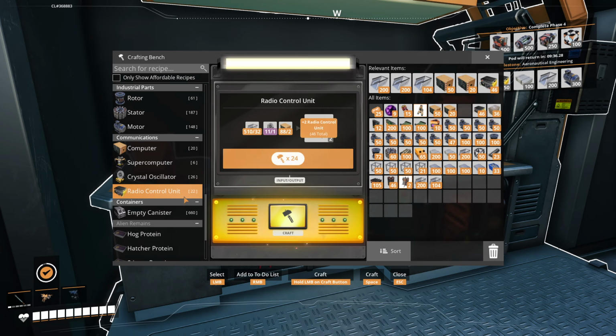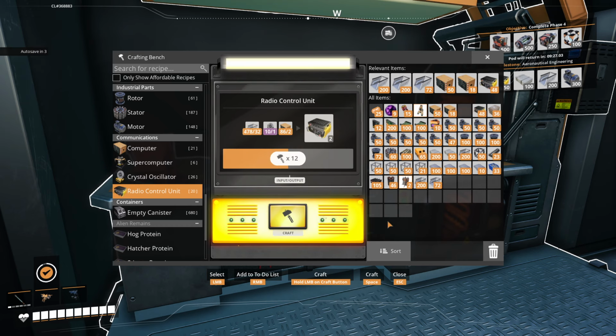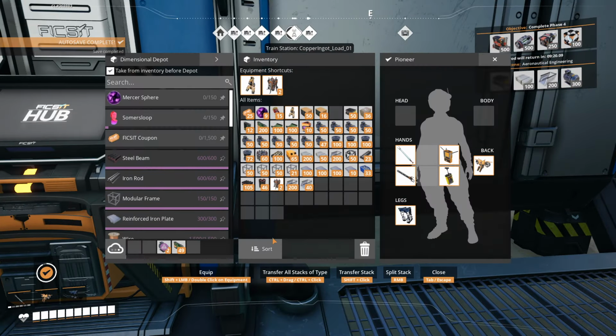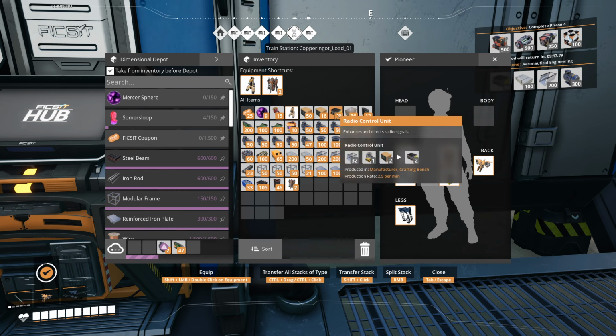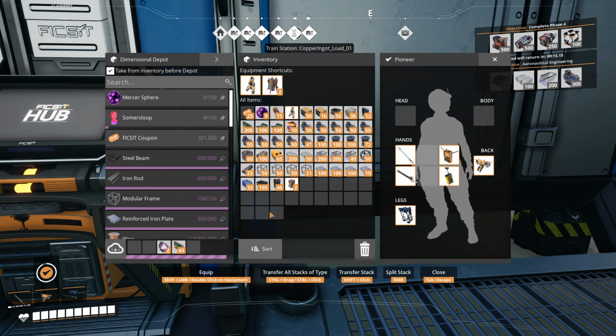I still like how the Mercer sphere just wigs out a little bit. You can still see it in the inventory. It's all twitchy. Okay, there's our fitty. I should have all this stuff. 50, 100, 200, 300. Yeah, we're done with that. Nice. That moves up. Tickets go away. These go away.